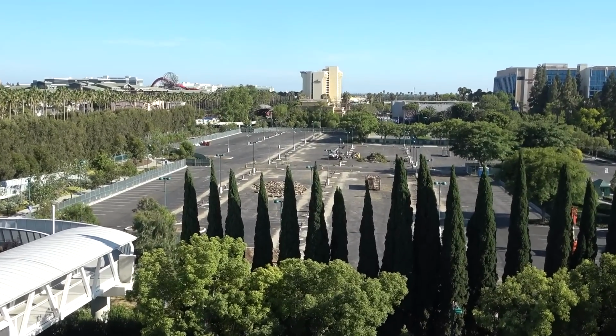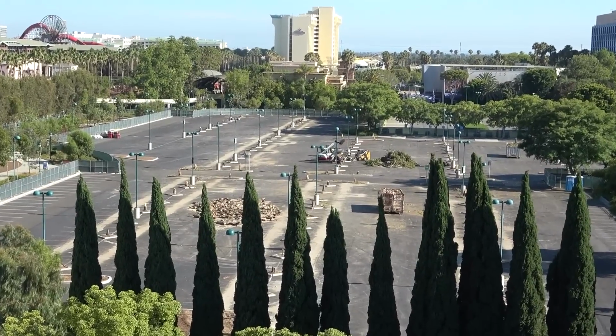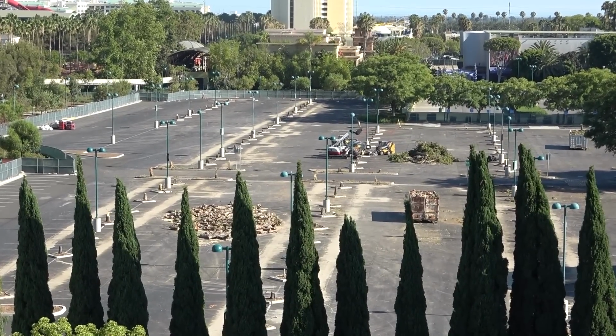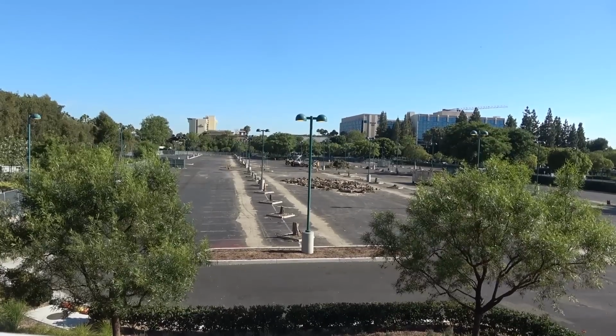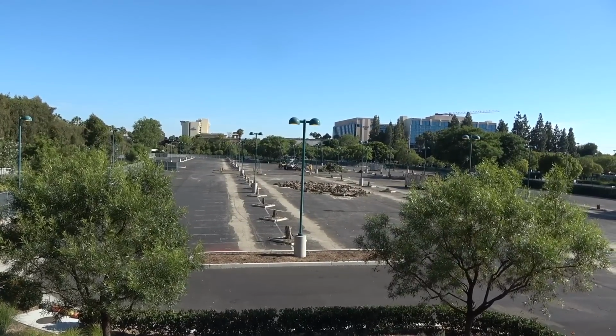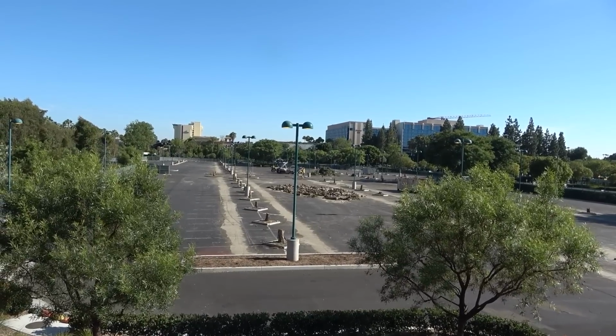We've got some updates for you on construction projects going on around the Disneyland Resort. And the first is my favorite kind of construction update, mysterious mysteries. And this new mystery is the sudden and unexpected clearance of trees in the Downtown Disney parking lot. Normally, when you see trees being cleared, it's because they're getting ready to do something major. Trees are the first thing to go in any construction project, and then it's concrete. So this is kind of interesting.